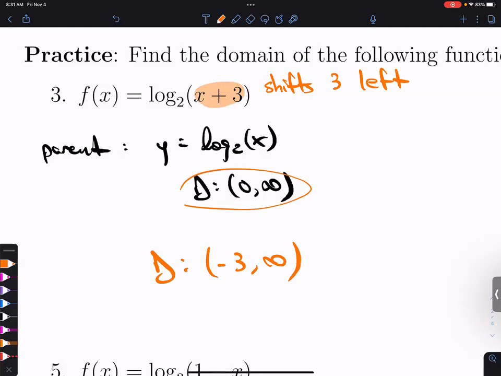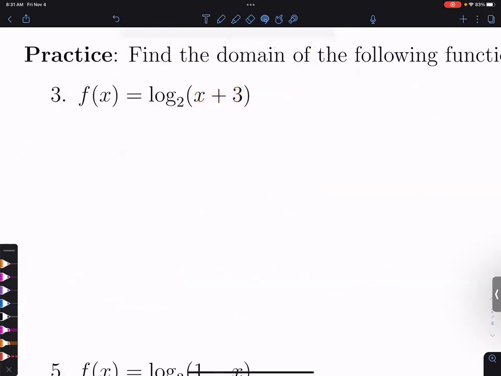And it is an asymptote in the same sense as other stuff. You can get as close to that as you want, but you can't actually hit it. If that's at 0, we shift everything 3 to the left, well, that puts it here, right? Another way that we could look at that is that the way a logarithm works is that it's telling you what power of 2 this thing is. Well, because the base 2 is a positive number and it's always going to be a positive number, this thing can be anything that's positive. It cannot be 0. It cannot be a negative number.